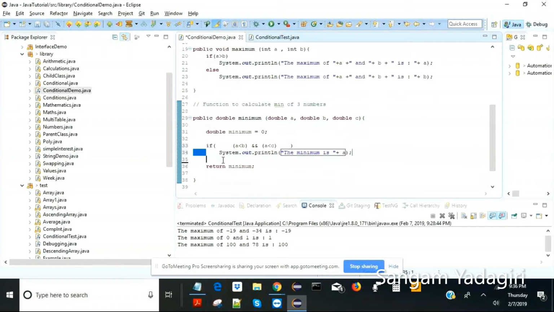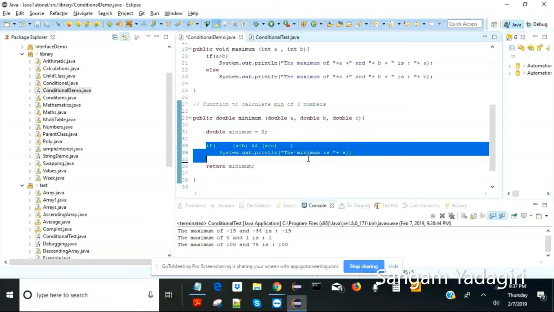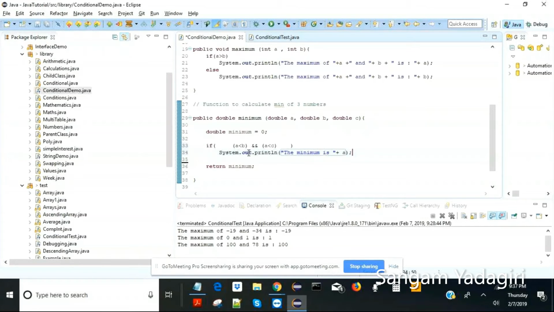So return minimum. I had to type return, and if at any point of time a condition has multiple statements, in this case the if condition has only one statement, if followed by sysout, right? But if I have to write multiple, like two or more, then I must put a curly bracket again, because otherwise I cannot indicate that it belongs to all of these statements. It will only treat the following statement as the if condition statement. So now this will do.